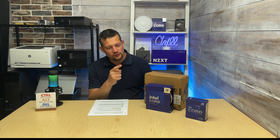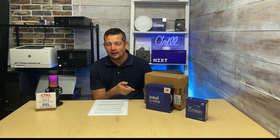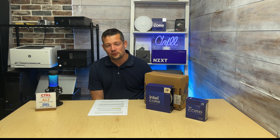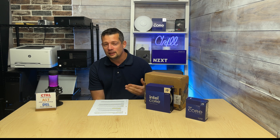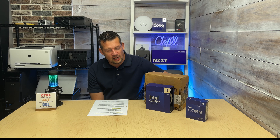Intel surprisingly only asked me four things. First, the serial number from the box, and the product ID from the box. If you don't have the box, I don't know how you can get the serial number off the CPU — I tried multiple methods while the CPU was still installed in my PC and couldn't get to it. If you know how, please let me know and I'll pin it to the top of the comments.